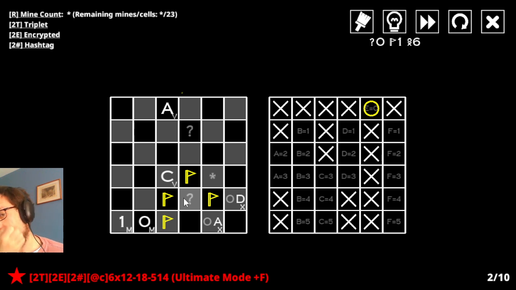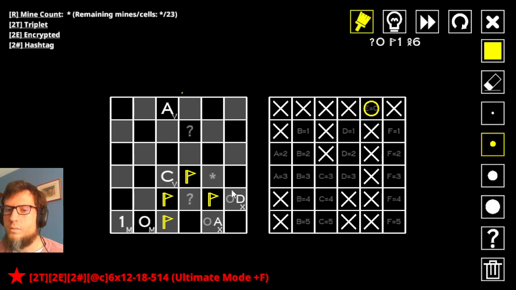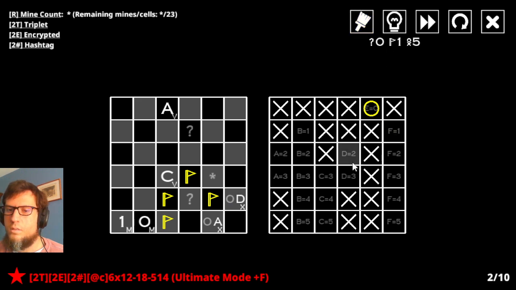Okay. If the D is 1, then that has to be that. Okay. D is 1. Then these are gone. Oh, D can't be 1. That means A and D switch out between 2 and 3. Okay. Which means C isn't 3. It has to be bigger than that. Okay.